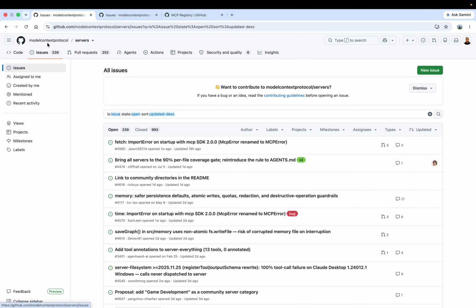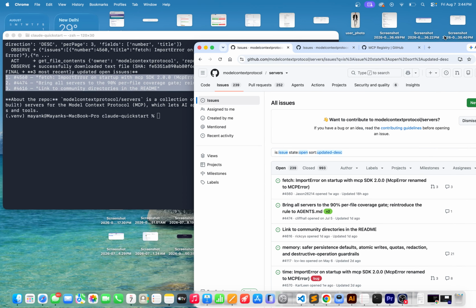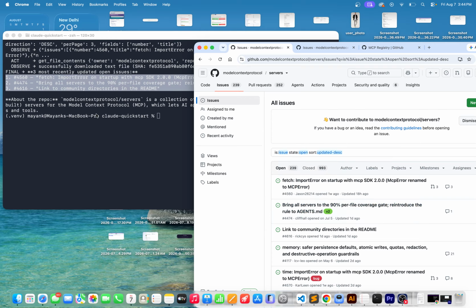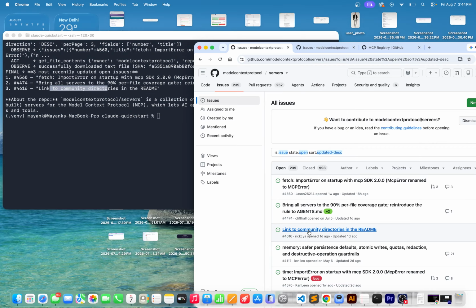For comparison purposes, if you see import error on startup with MCP SDK, bring all servers to 90% per file coverage, and third is link to community directories, and it is the exact query that I have used here.